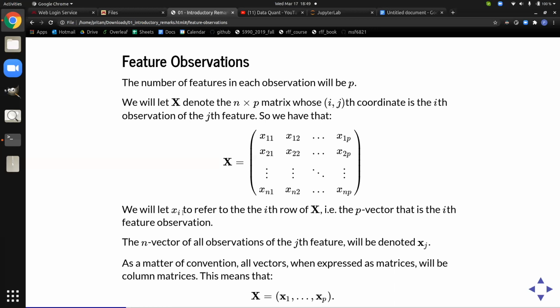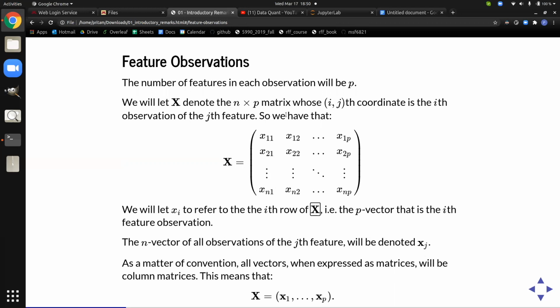If we need to refer to it, xi is going to refer to the ith row of X. It's the p-vector that's the ith observation of all the features taken at once. Sometimes we're going to have to refer to the columns of the features, which is all of the observations of a given feature, and that's going to be denoted with a bold xj.